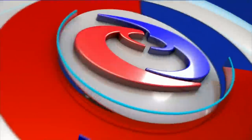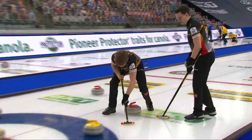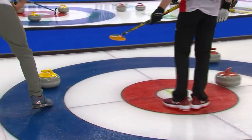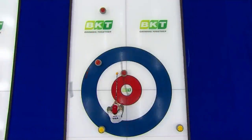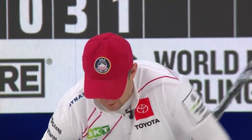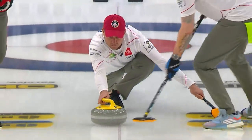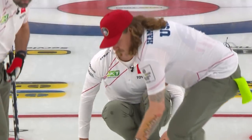10-5. Not as you drew it up, but unfortunate that was there to catch the shooter. Catch that one a little bit thicker, and you see the Mark is ready to sweep that across the top and let's make this roll. In behind, but just, we can for Team USA, a hit and roll behind the corner would be a force, but need to make sure this one goes away. A little less. Whoa. Close.